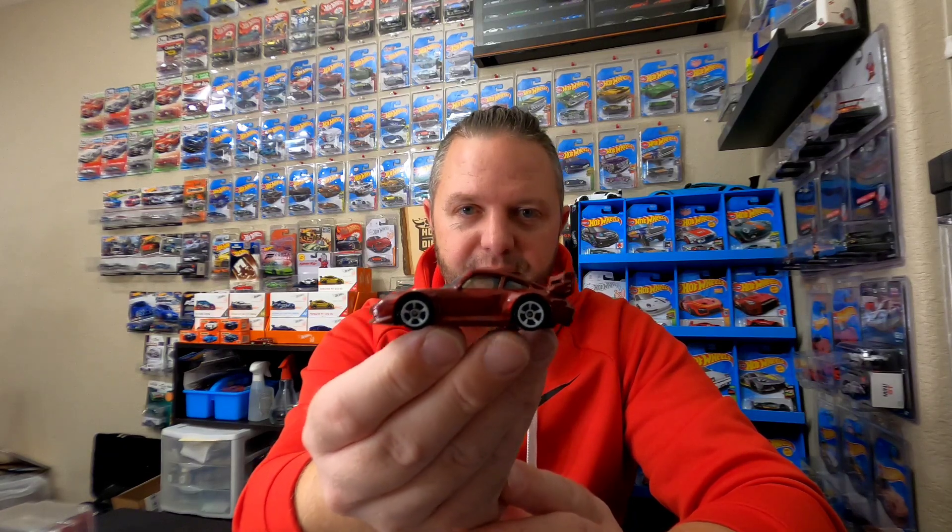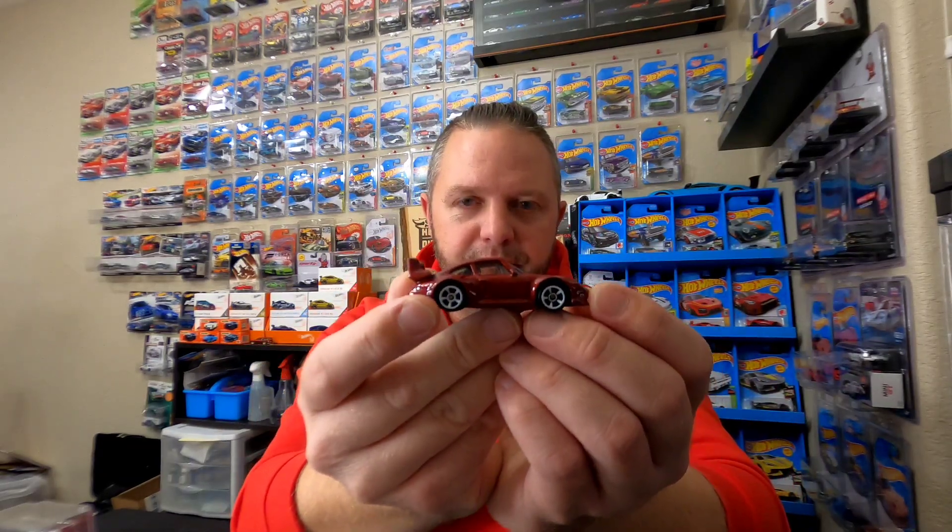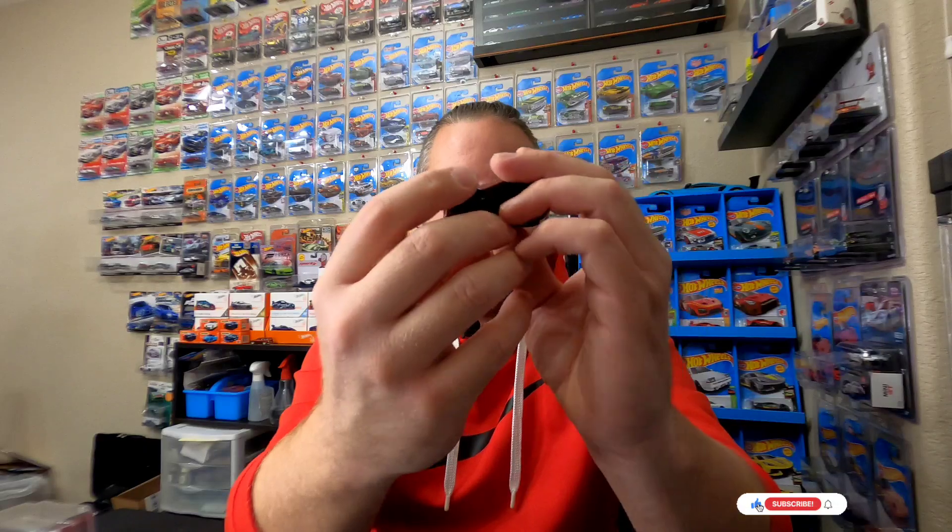Now let's pull out this bad boy. This thing looks gorgeous, even in the bag. Another Nostalgic Custom sticker. Wow, look at that — it's like a blood burgundy color. It's friggin' nice, man. That finish is great. It's a 993 GT2. Like a blood burgundy color, and it is beyond shiny — it's like a mirror shine finish. That's great, man. The wheels look good, everything looks good on this, man. Thank you so much. So that one's going to go in this case, which is all Porsches — custom and non-custom. So thank you, man. Appreciate it.